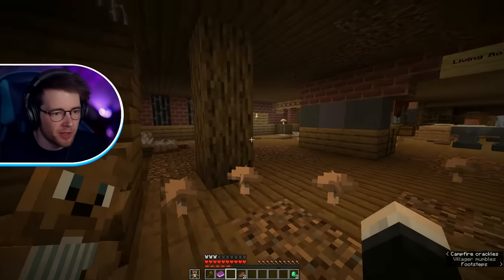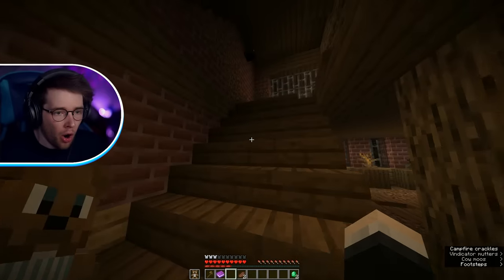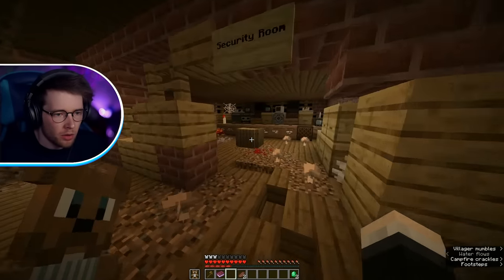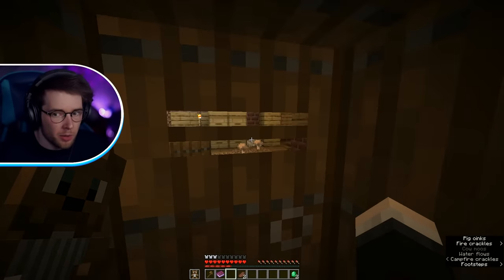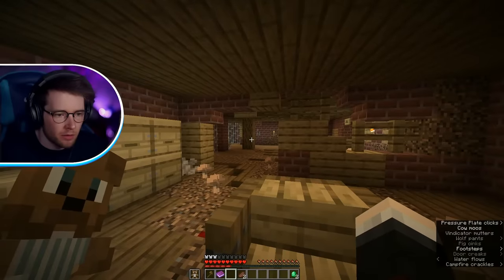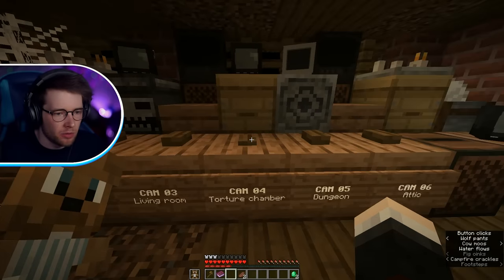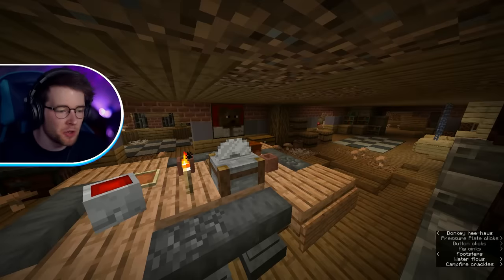Oh, this is the living room. This is where he was. No. Close it. Oh, he was there. Did he see me? Do you reckon I could kill him with a wooden axe? I don't think so. So he was in... Where was he? Attic I can't get to. Torture chamber. He must be in the living room still. Definitely not in the living room still.